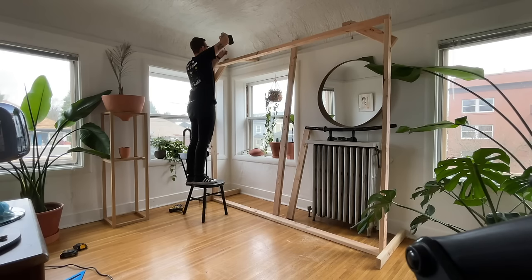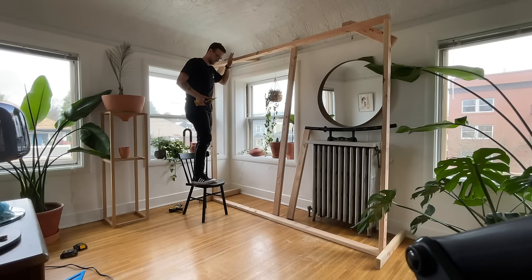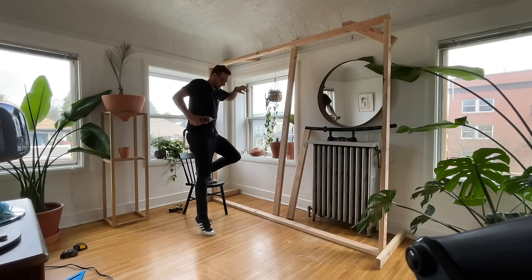One thing I forgot to record was me installing the feed loops on the top of the frame. All I did was get another 2x4 that stuck out a couple feet from the frame, screwed it to the top, and put in 2 eyelet bolts that the yarn can feed through, about a foot and a half, 2 feet apart from each other. That way the two pieces of yarn don't get tangled up when you are tufting.